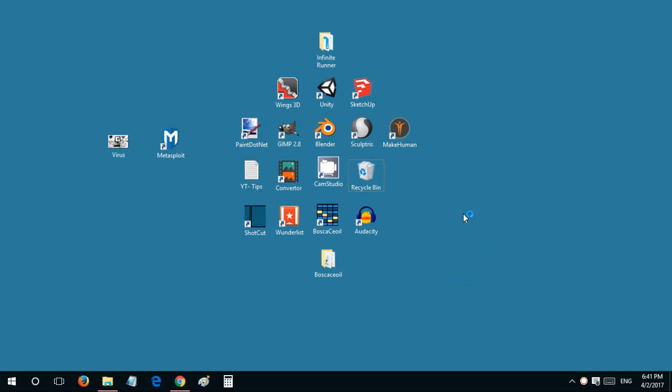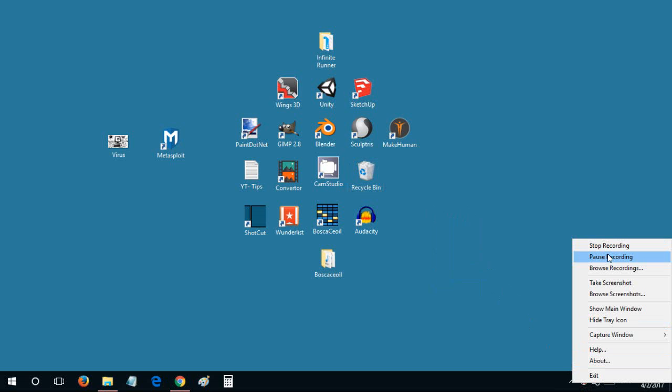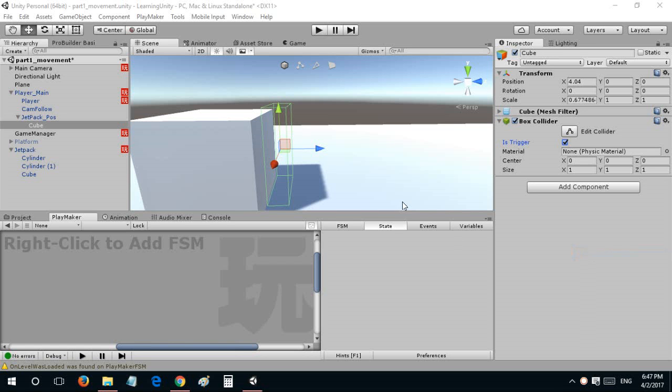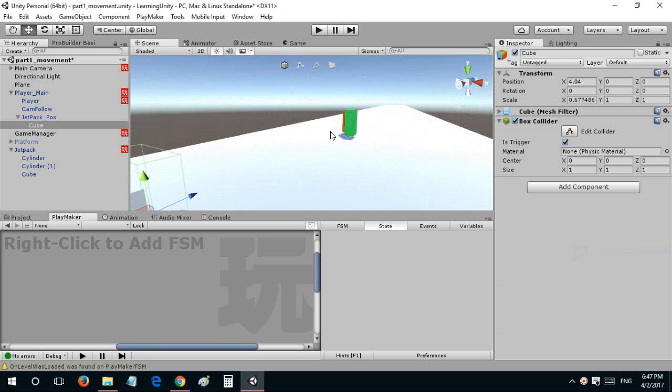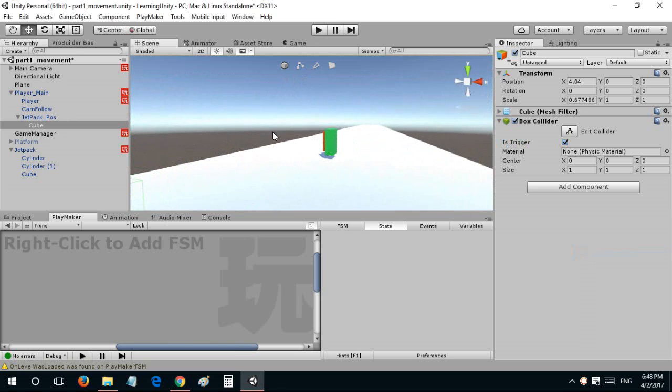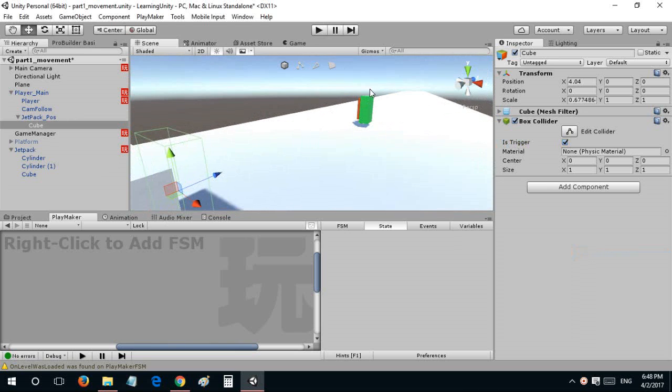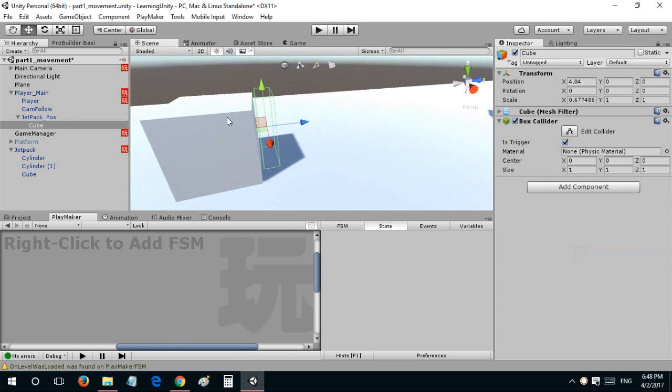So I'll just resume this whenever Unity pops up. Okay, so I just found out what was wrong because I was using two instances of the Jetpack prefab, so I just ran into some bug and Unity crashed.